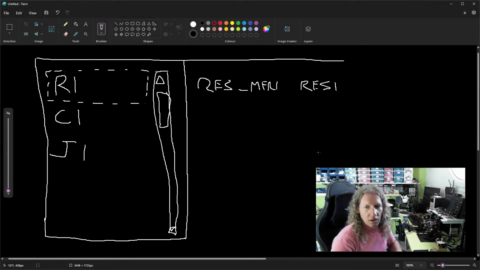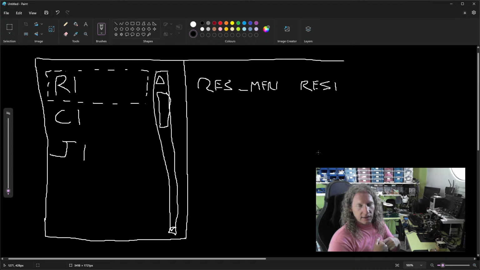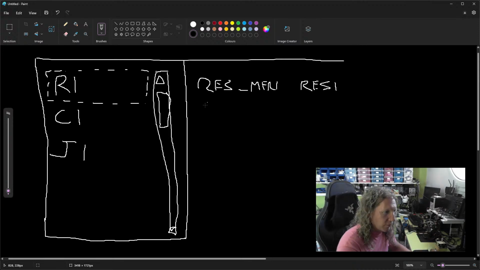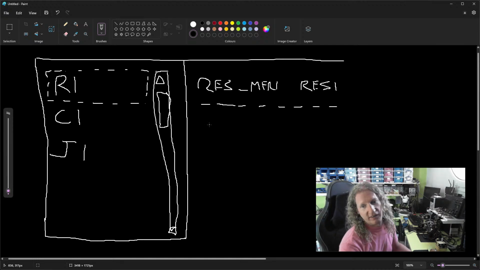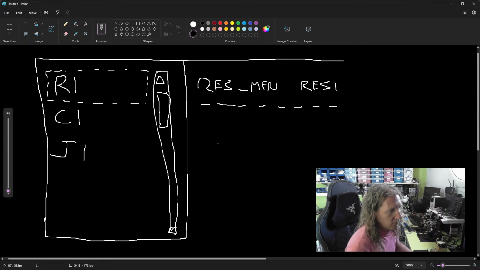And these could be multi-line tables with more information relating to that resistor, such as its description. Because you're going to need more information, maybe the price that you last bought it at, in order to make a decision as to which ones you're going to use.